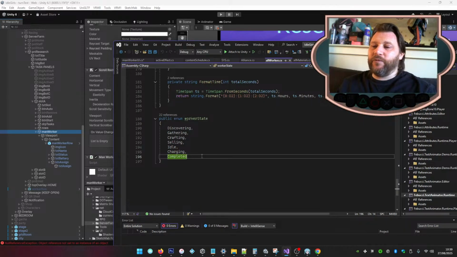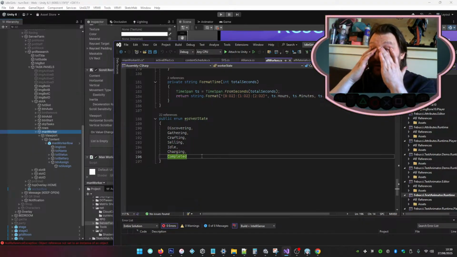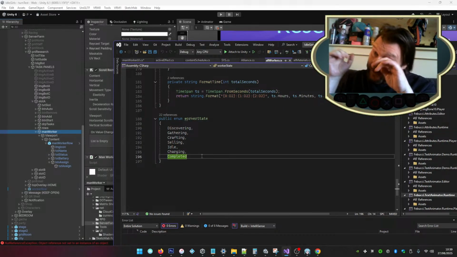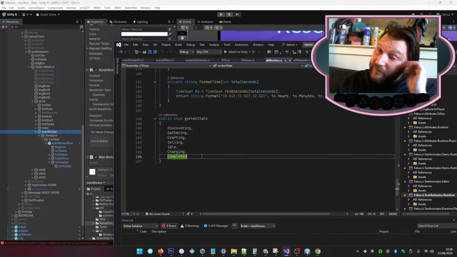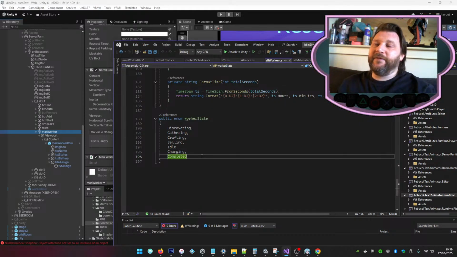Do I want to show the workers from the other areas that are assigned to slots in this view? On the plus side, if I do, it's easier to keep track of where your workers are while you're trying to assign tasks, which I think is a good thing. On the downside, it just means I'm going to have to do a lot more validation checks before we can allow a robot to be assigned to a task.